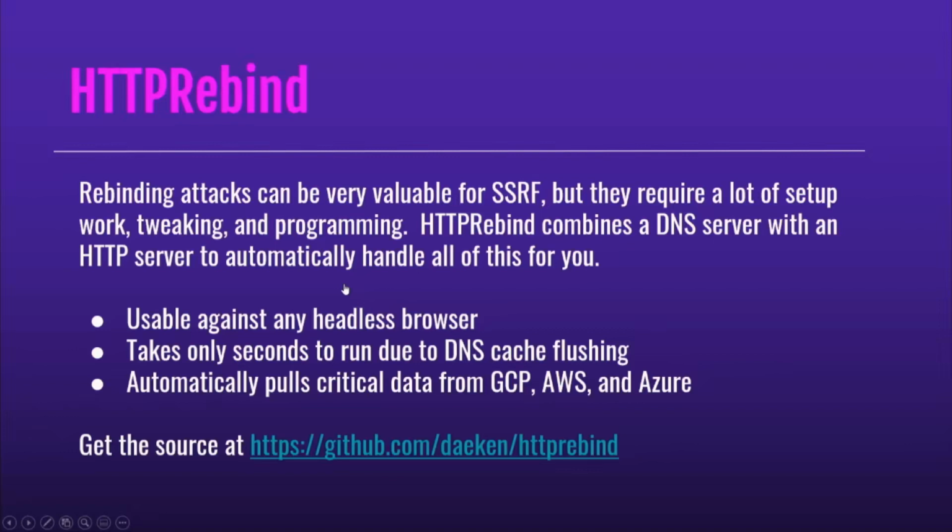So I actually wrote a tool called HTTP Rebind. It's a real clever name. I combined a DNS server with an HTTP server, and then I made it attack everything. You actually have to point this to be your name server for a domain, and once you've done that, this will handle basically all of the exploitation for you. You point something like Snap, in our case, to this tool. It'll automatically handle the rebinding because it's got the DNS server built in. It'll automatically figure out what you're attacking against and handle it appropriately.